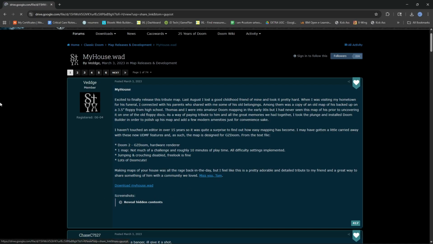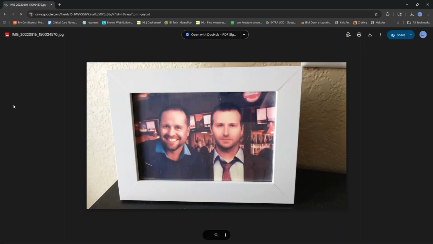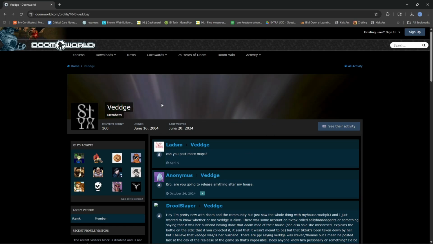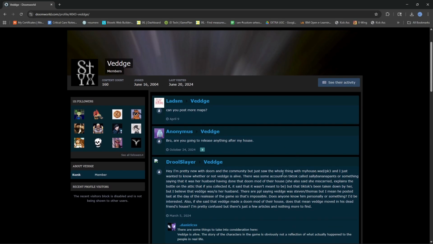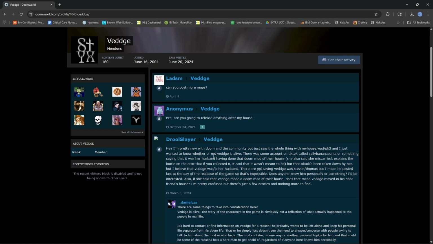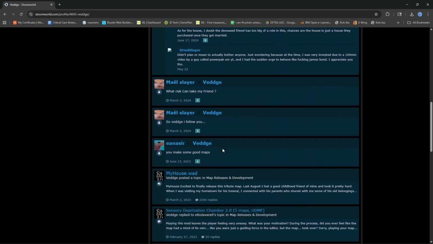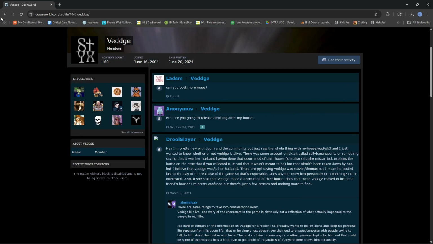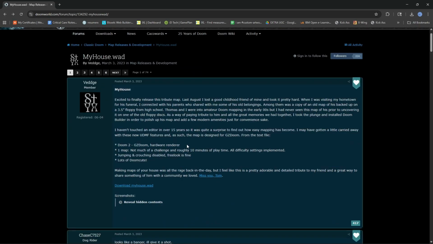If you click this, it sends you to a picture of, I'm assuming, the creator and Tom. The creator's name is Veg. Let's check out his profile real quick. Yeah, there's not much here. So yeah, let's go download the game.